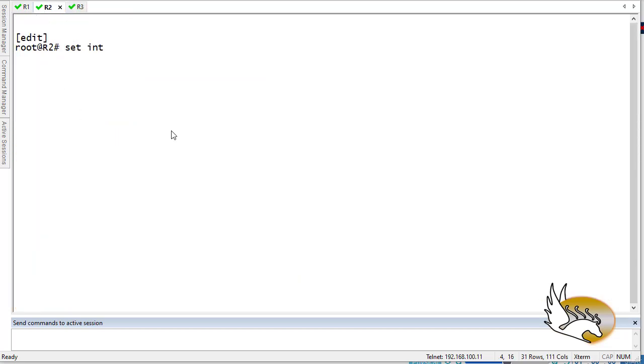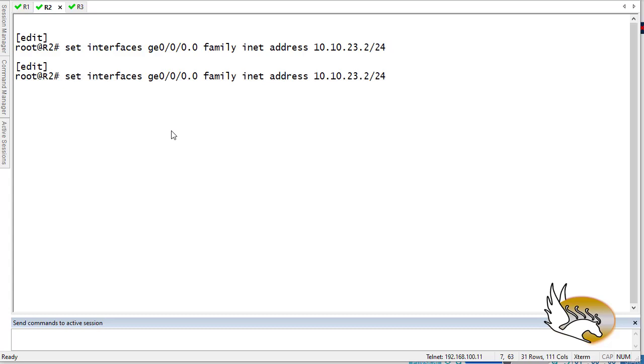So I'm going to say set interface GE-0/0/0.0 family inet address is going to be 10.10.23.2/24, and the other one is going to be 12.2, so that would be this.